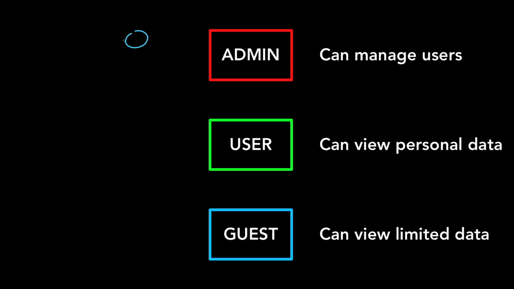Did you know that over 80% of data breaches are caused by stolen or weak credentials? That's why RBAC, or Role-Based Access Control, is an amazing tool to secure your application. At its core, RBAC allows you to assign roles to your users and control what every role can or cannot do. For example, you might want to assign an admin role to a user that needs to manage other users, while limiting their rights to delete some critical data in the application.